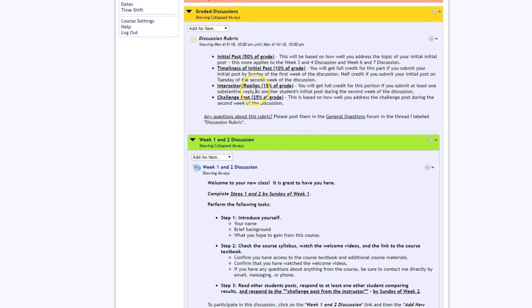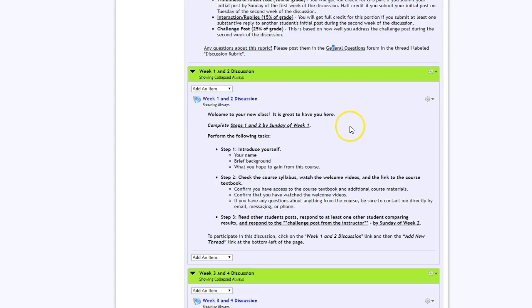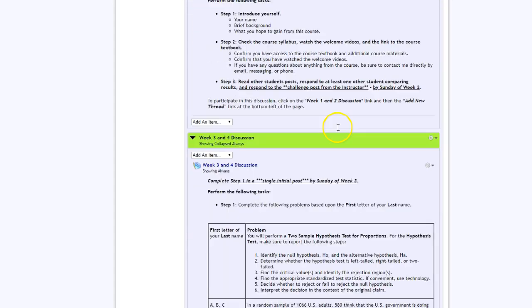And the interaction replies is where you respond to some other student, and you compare your results with their results, and just interact, and you say, oh yeah, this looks good, I had the same results. If there's anything different, what I really want to see is you find the differences and discuss, oh, maybe I did it wrong, it looks like you did it right, maybe I did it right, just figure out if you did something wrong. Make sure you have a lot of details in your initial post, so the students can tell, or I can tell, how you got your results. So let me know if you have any concerns about this in the discussions.